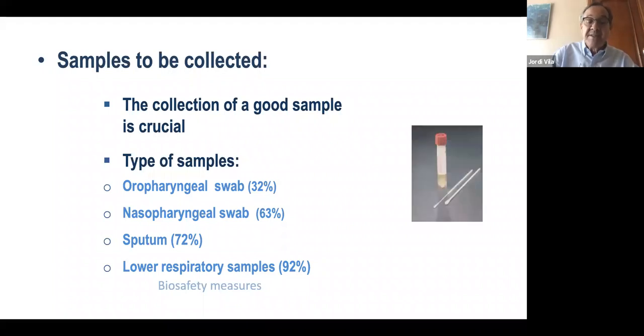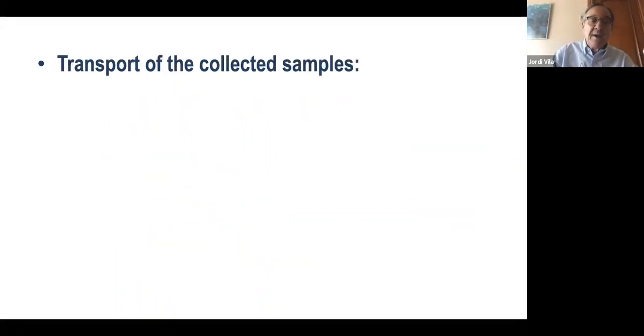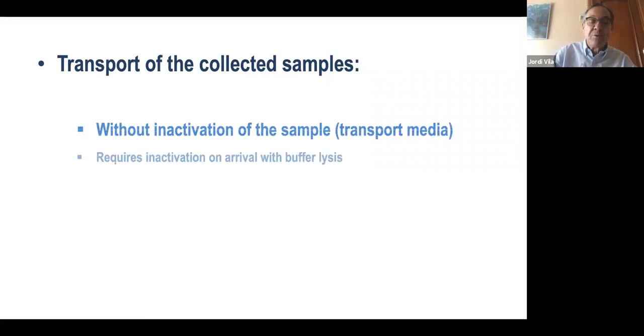Once the sample is collected, mainly a nasopharyngeal or oropharyngeal swab, these swabs are introduced in a medium that can be used to transfer the swab from the collection area to the clinical microbiology laboratory. We can use two approaches to transport the sample collected. One of them is to transport the sample in a transfer medium, normally a medium that keeps the virus viable, a transfer medium for virus collection. This medium does not inactivate the virus.